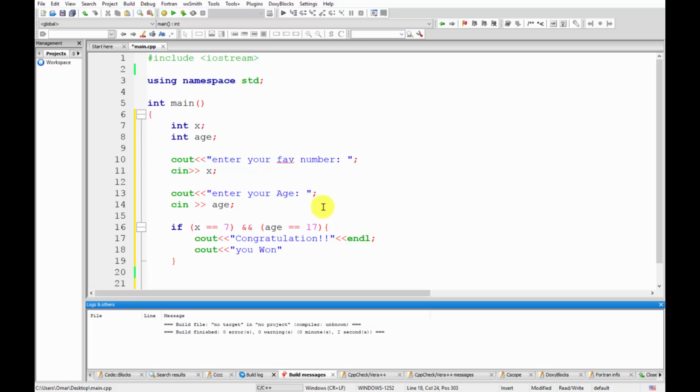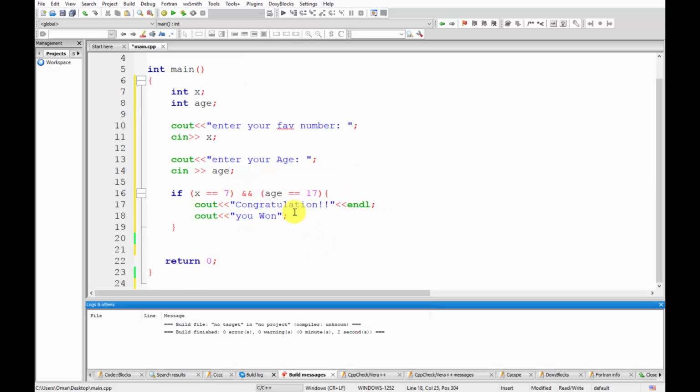So basically it's a simple program in which if the user enters x as 7 and his age is 17, then we say congratulations, you won.